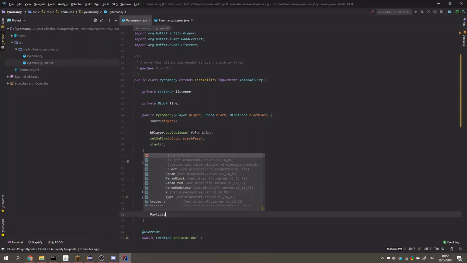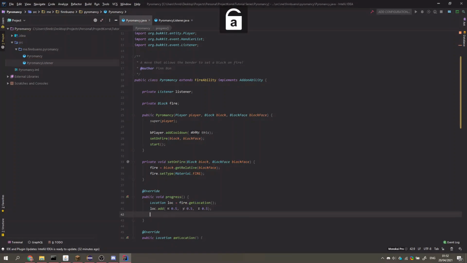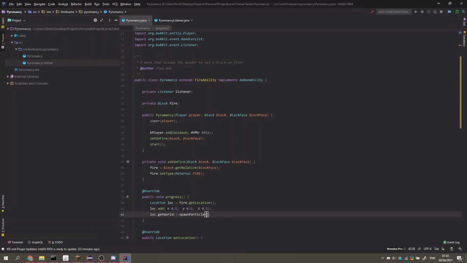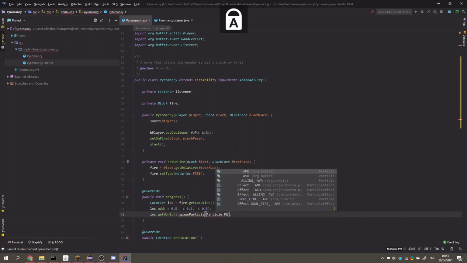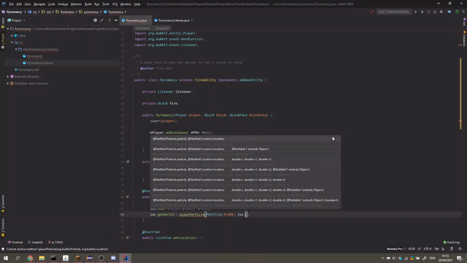Then to spawn fire particles there, we do particle effect dot, and then actually no, that's an old way of doing it. We're going to do the new way. We do loc.getWorld spawn particle, and then we just go with Particle.FLAME, and we throw in the location. There are a bunch of versions for this method, but I hope we can use a normal one, quote unquote.